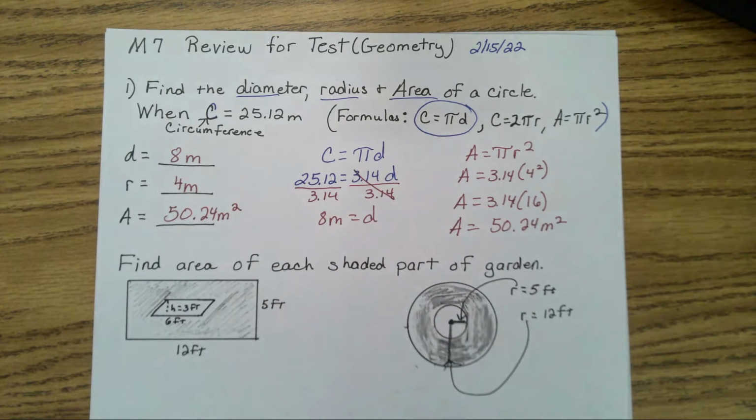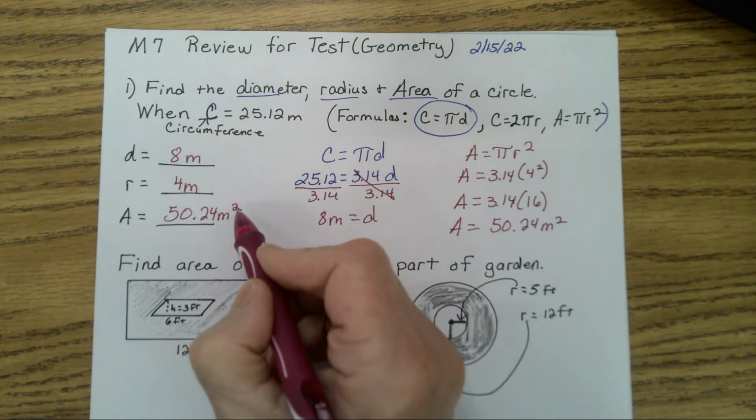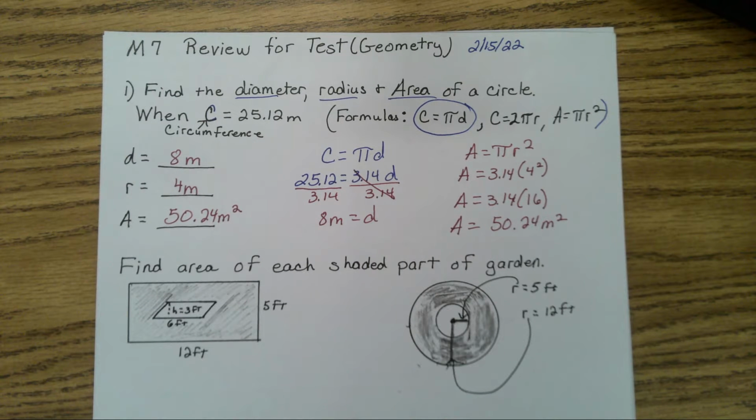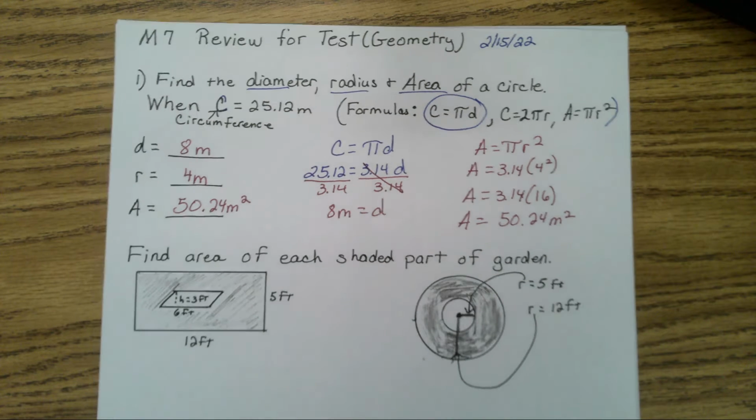Okay, any questions? You do not have to worry about putting a little 2 in your answer on those problems because it's multiple choice. Be careful. Some of your multiple choice will have meters squared and some of them might have meters cubed. If you're finding the area, it's meters squared. If you're finding volume, it's meters cubed, okay? So make sure you are doing that. Any questions on how to do number 1? Thumbs up if you think you could get that right on the test. Good. Now let's go to the next one.